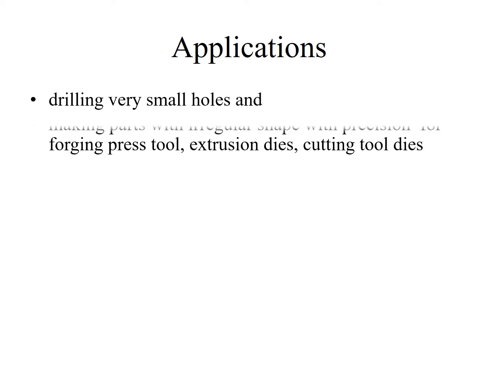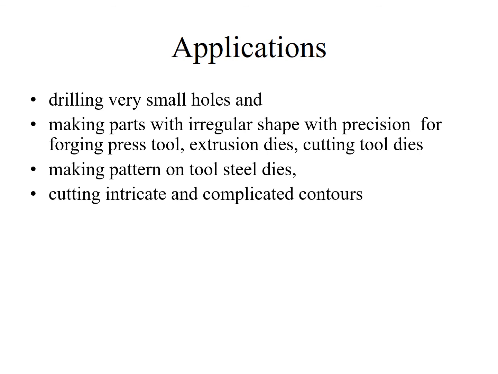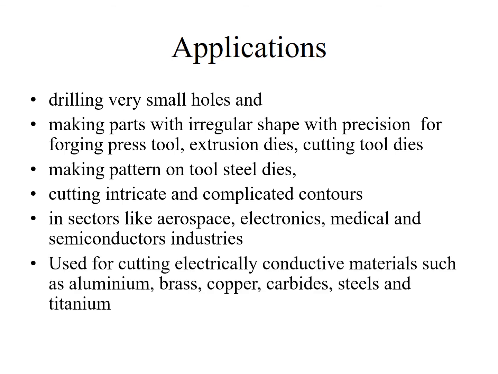Applications of EDM are in various sectors like aerospace, automobile, and energy. It is used for drilling very small holes and making parts of irregular shape with precision for forging press tools, extrusion dies, cutting tool dies. It is used for making patterns on tool steel dies. It is also used for cutting intricate and complicated contours. It is used in sectors like aerospace, electronics, medical, and semiconductor industries, and used for cutting electrically conductive metals such as aluminium, brass, copper, carbide, steel, and titanium.